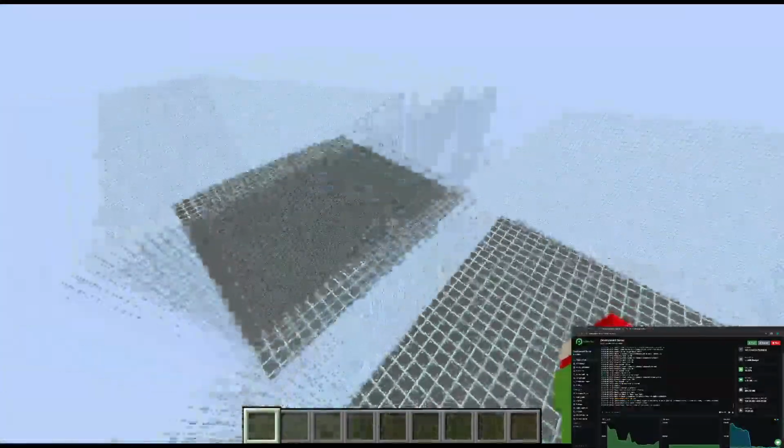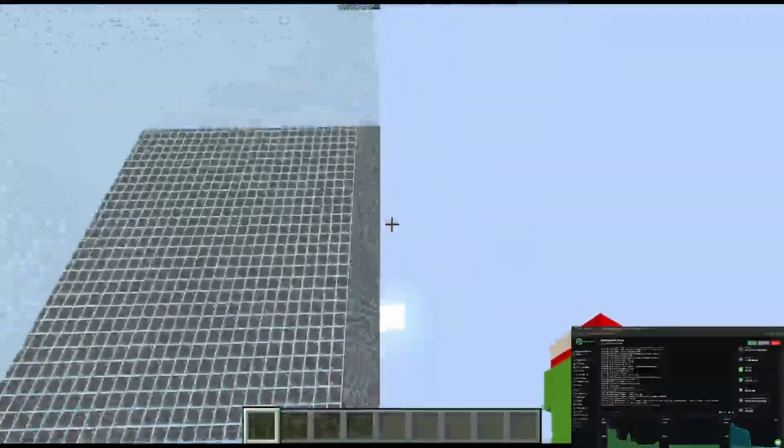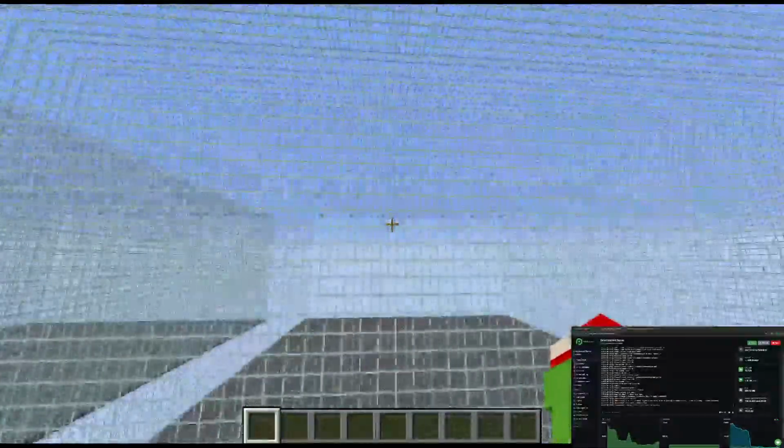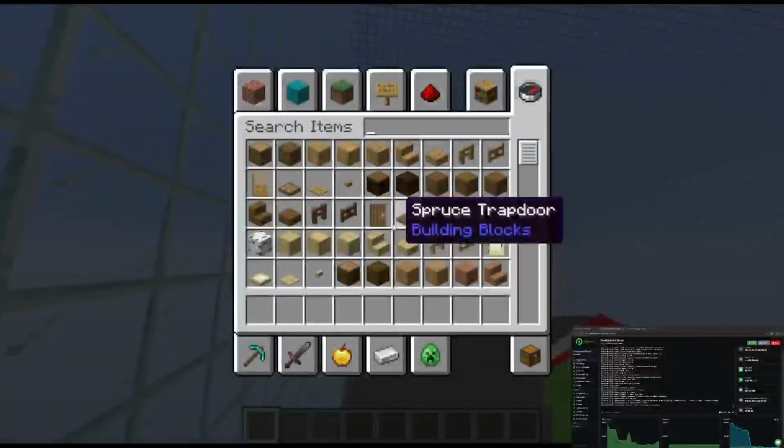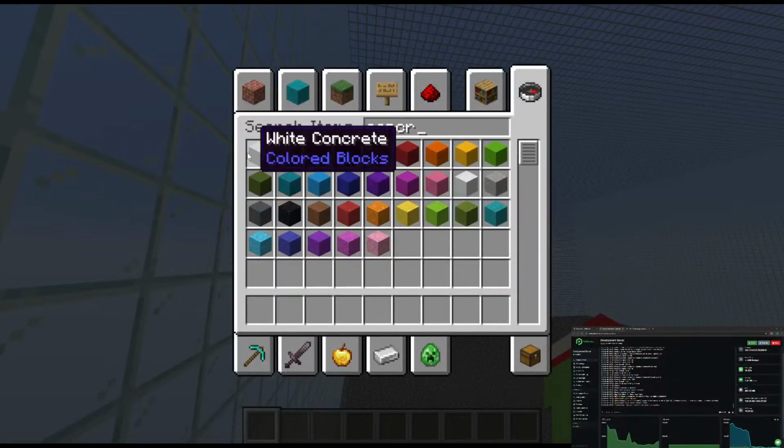I mean, 50 might be too high for a ceiling, but we'll see. It's Spleef, and so some people might want, say, concrete.